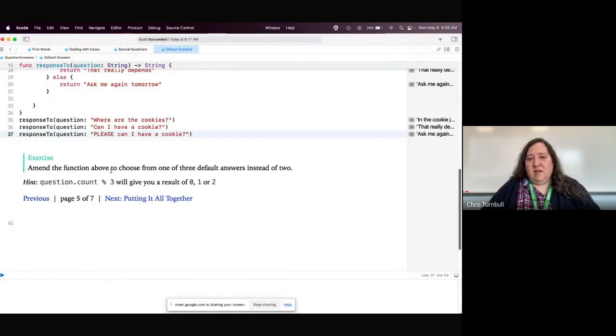Okay, one more exercise to do here before we move on. What if we wanted to divide by 3 instead of 2? How could we change this up so that we're getting 3 different possible responses rather than just 2?